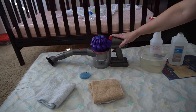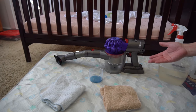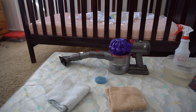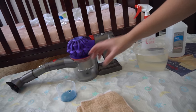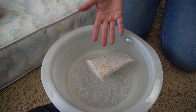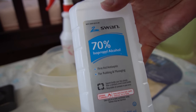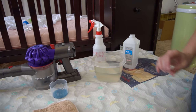Supplies needed: a vacuum cleaner — you can skip this step, but I highly recommend it. I really love my Dyson because it's bagless and cordless, but any vacuum cleaner should do. You also need about a quarter cup of laundry detergent, about a gallon of warm water, and a scrub brush or sponge. Then you need rubbing alcohol — this is 70% — and a spray bottle. Or if you're advanced, Force of Nature cleaner.